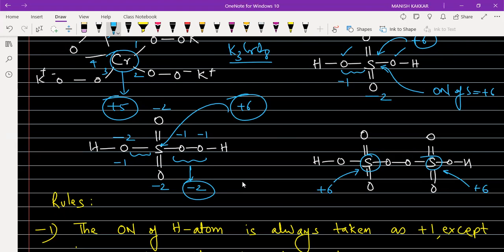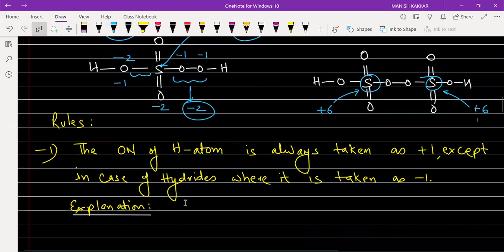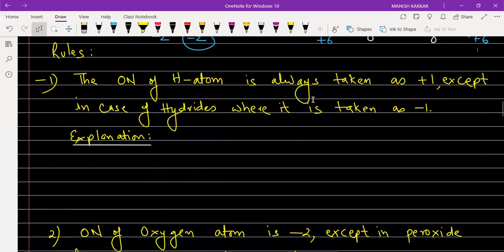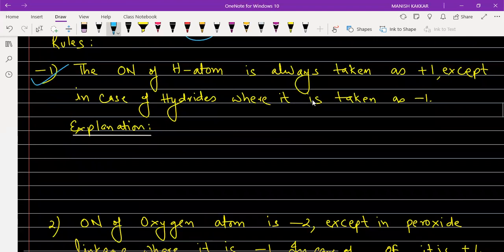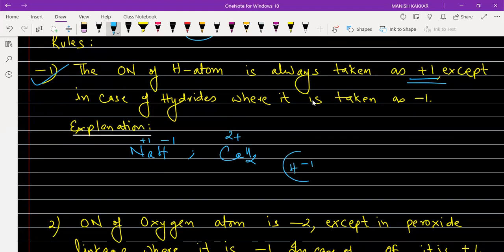ठीक है? So हमारे इस पूरे एनालिसिस में अगर हम देखें तो हमने कुछ कंक्लूजन ड्रॉ कर लिए हैं जिनको हम रूल्स फॉर डिटरमाइनिंग द ऑक्सीडेशन नंबर की फॉर्म में एनालाइज कर रहे हैं। The first rule says oxidation number of hydrogen atom is taken as +1, ठीक है, except in case of hydrides. हाइड्राइड्स क्या होते हैं? NaH हो गया, CaH2 हो गया, this is sodium hydride, calcium hydride. सोडियम पे तो कभी नेगेटिव चार्ज नहीं होता, तो यहाँ पर हाइड्रोजन कौन सी स्टेट में प्रेजेंट है? -1 में प्रेजेंट है। कैल्शियम +2 में है, तो हाइड्रोजन डेफिनेटली कौन सी स्टेट में है?